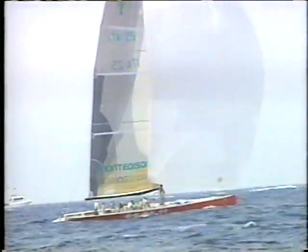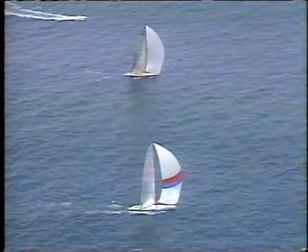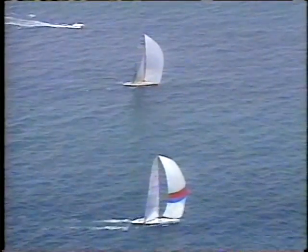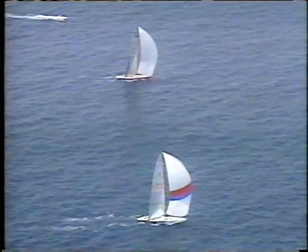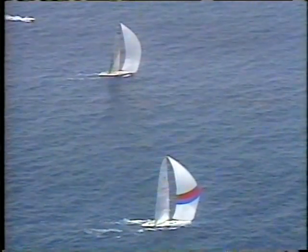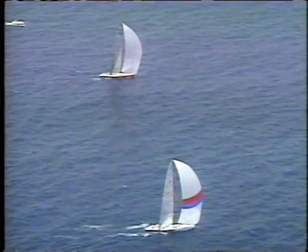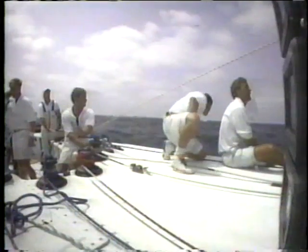Now, Il Moro's jibed here, and the reason they're jibing in this position is to block America Cube's breeze. The wind is coming off Il Moro at the top of the screen in a direct line at America Cube's sails right now. So that's at least what they hope to have happen. Yeah. Now, if you look at this boat, think of a spotlight like this. This is how the wind shadow goes. They're trying to block the wind of America Cube right here, and I think the breeze is just ahead. But if that spinnaker on America Cube starts bobbling a little bit, it's an indication that Il Moro's blocking that wind, and America Cube will be forced to jibe away.